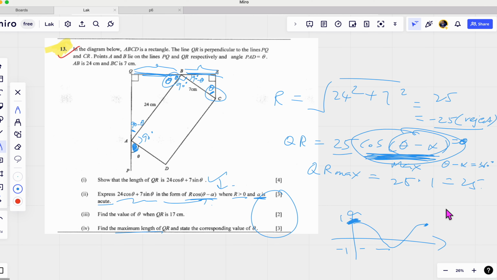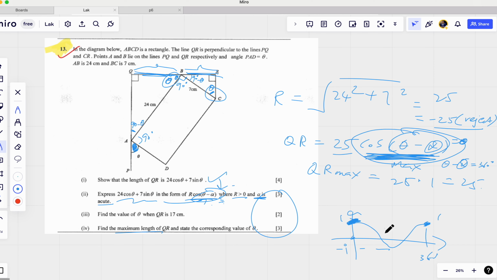So you are supposed to get the alpha. If you get the alpha, then 0 plus the alpha gives you theta. And then 360 plus the alpha is equal to theta, so you have another theta. Of course, they want the first value. You are supposed to find alpha in this question already. So in order to find theta, 0 plus alpha gives you theta, or 360 plus alpha gives you another theta, because it happens at 360 and 0.